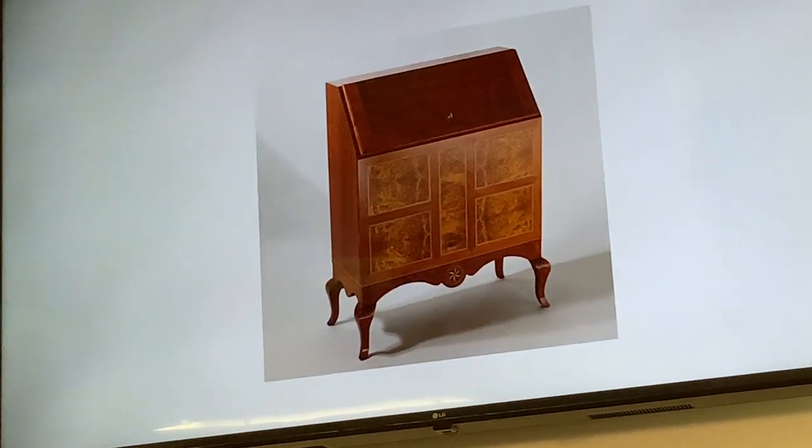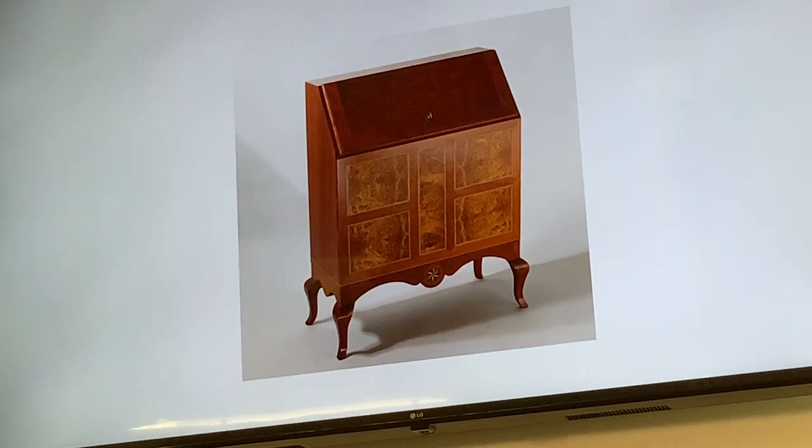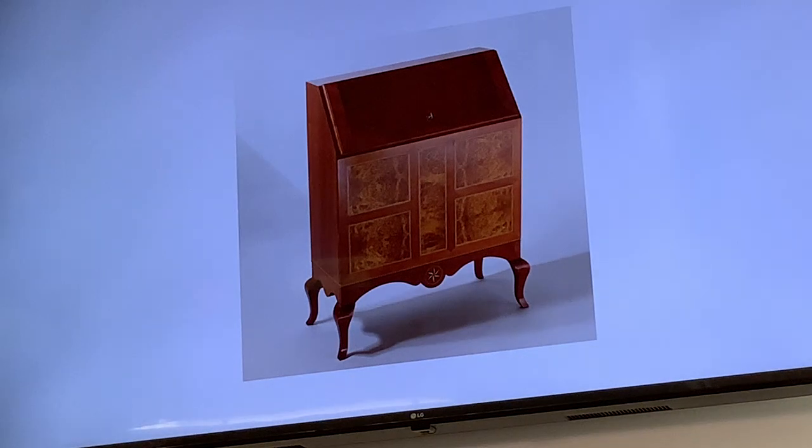Okay, we talked about all this. That right there is a sugar chest. We talked about sugar chests earlier. In Kentucky, they went crazy over the sugar chest. In Tennessee, like you saw before, it's always a box. In Kentucky, they made everything a sugar chest. This looks like a little desk, but it's actually a sugar chest. It's divided on the inside, and it would have been used to hold sugar. That lid doesn't come forward like you'd think on a drop leaf desk. It goes up, and it has a little drawer.